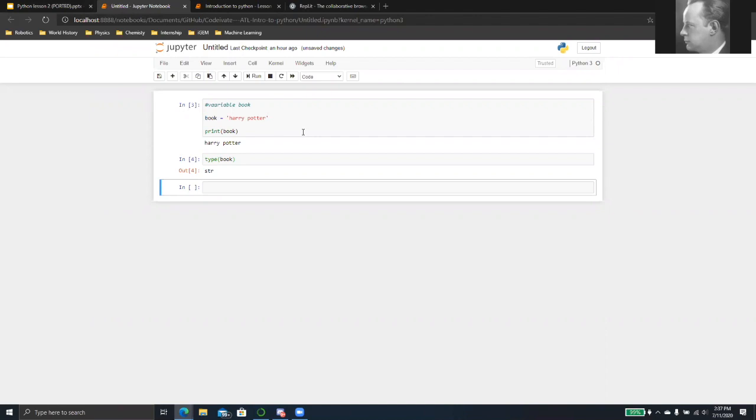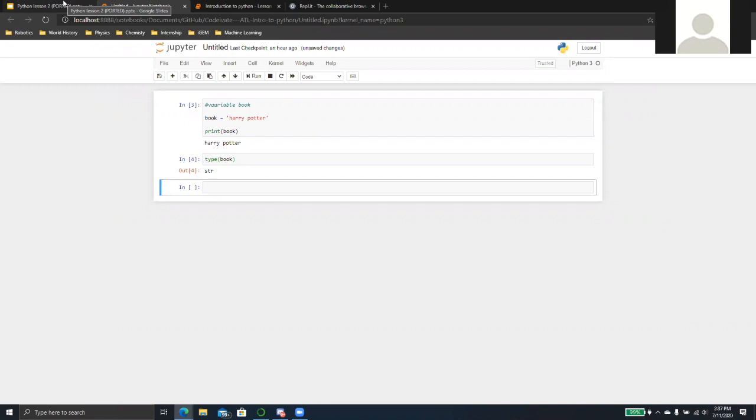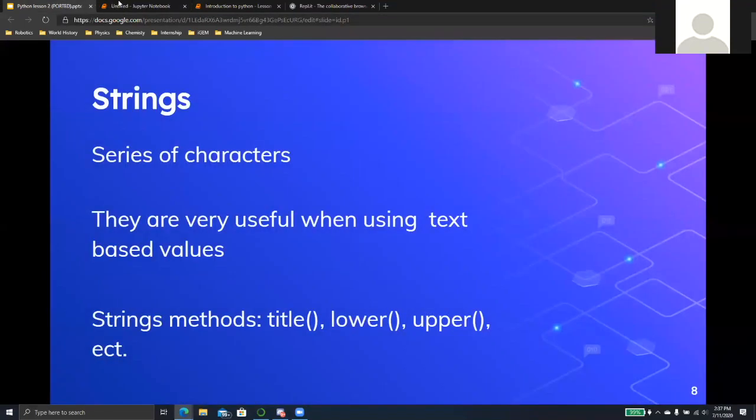So now let's expand on a previous program. All we've done so far is just store the variable book and print out the value of book. So now, let's create a program in which the user can input their least favorite book and their most favorite book, and the computer will print out in a sentence, your least favorite book is blank and your most favorite book is blank. So how do we do this?